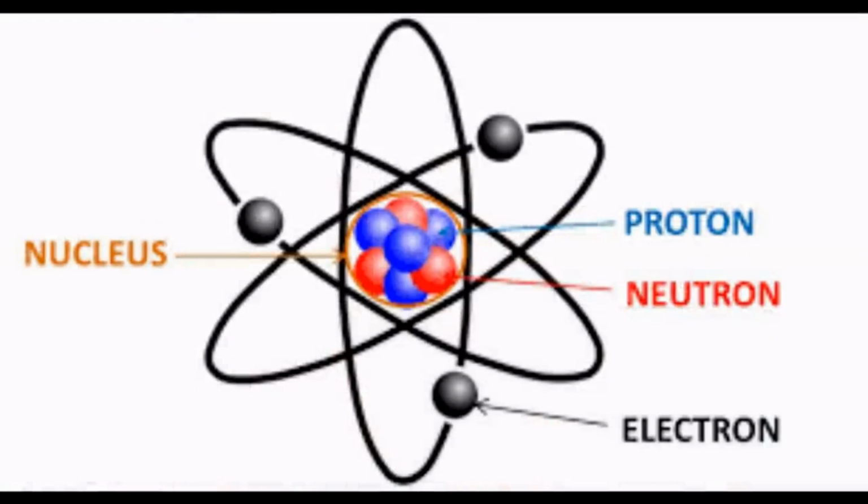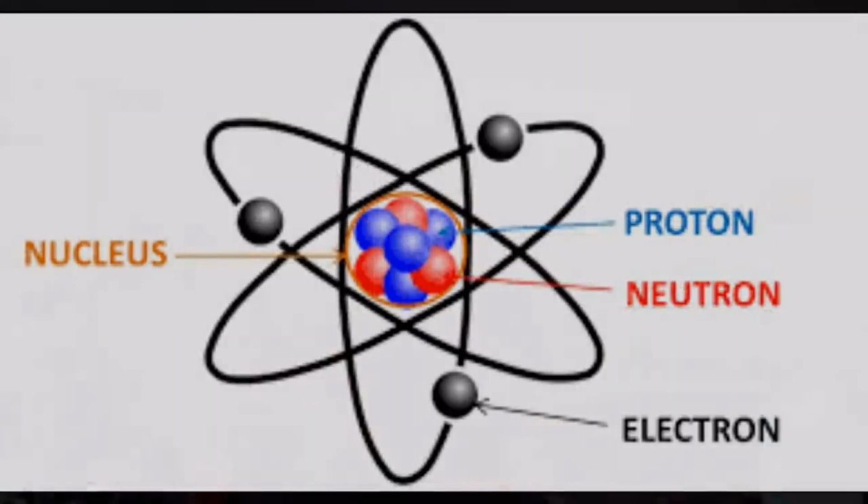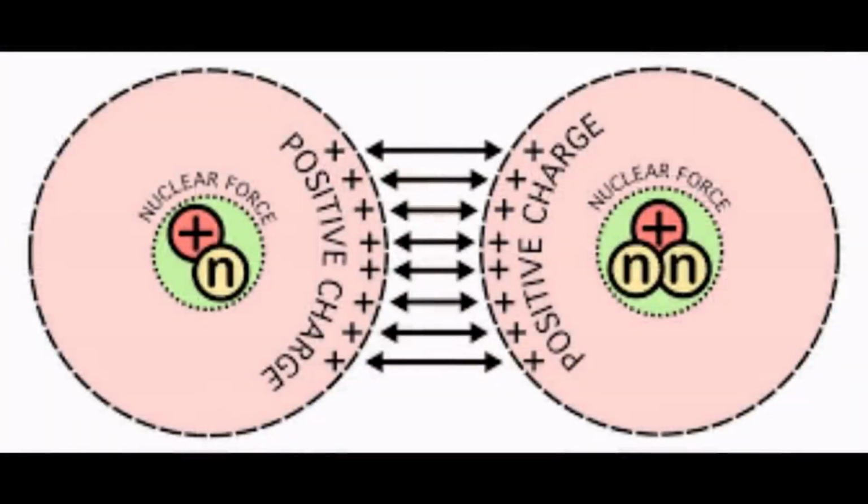Now what you're forcing together is the nucleus, the centre of an atom. So you want to strip away the electrons and you want the centres of the atoms, and when you push them together, of course those centres are both positively charged. They want to push apart again. You need to overcome that initial long range push apart so they get close enough together so that the nuclear interaction will pull them together and the strong nuclear force will make them smash into each other.